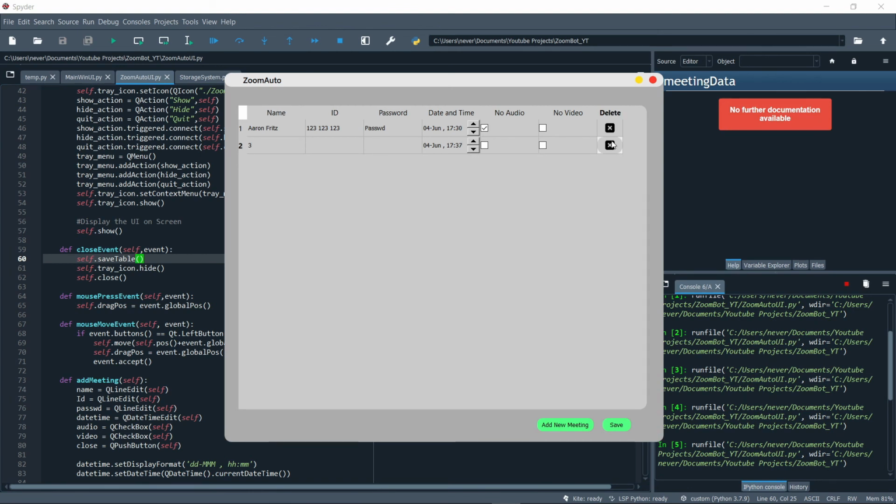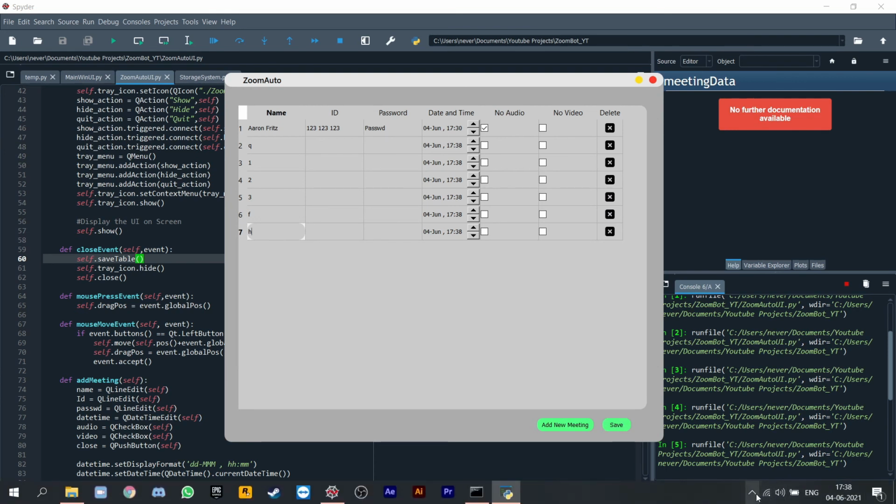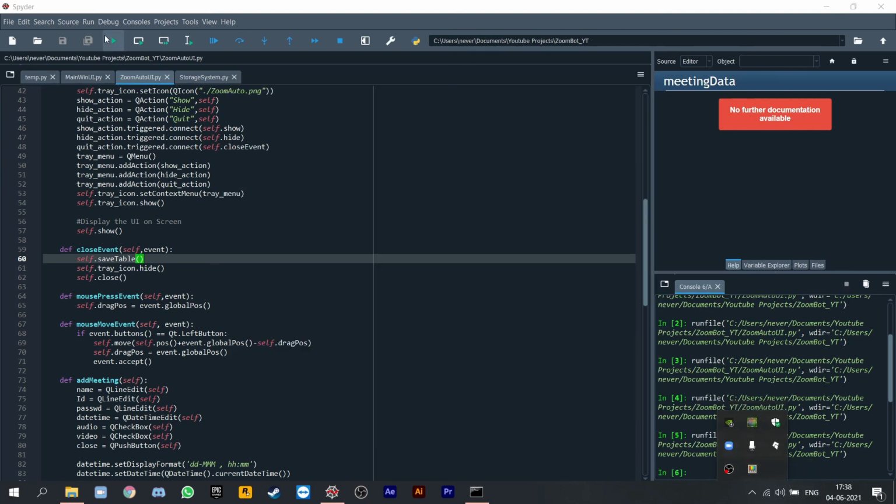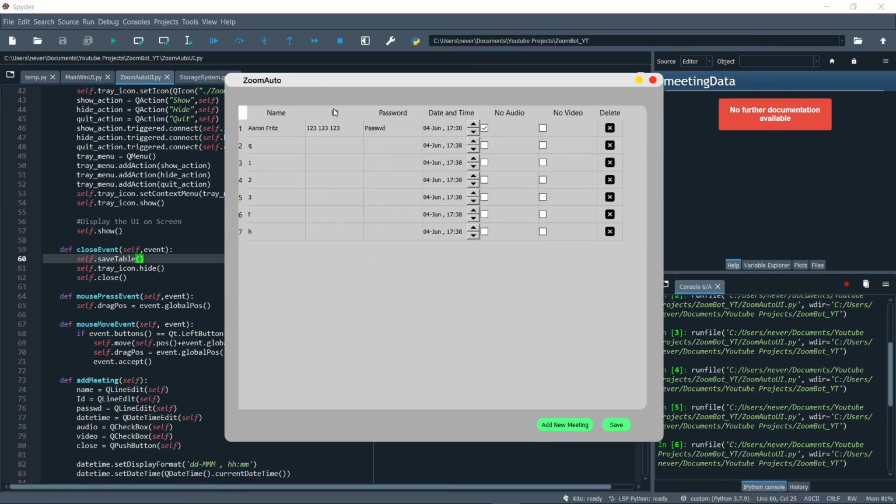And suppose I delete all this, create a few more rows and give it Q1, 2, 3, F, G, or H, and then I forgot to hit save and I hit quit. I didn't hit save, and if I hit run, all the values still stay there because I put the save table function inside the close event and it auto saved. So that's one useful function that people can use.